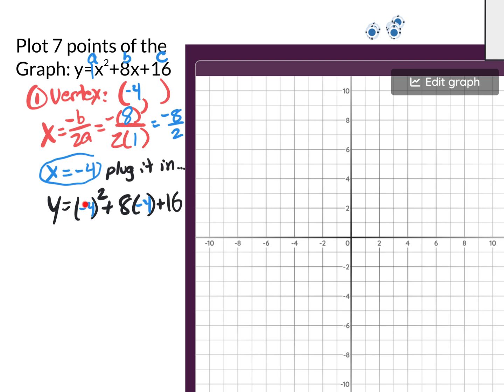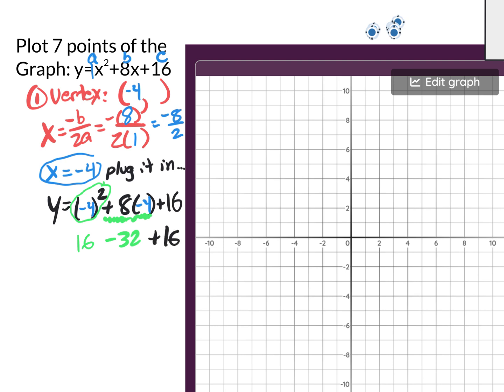You would start with parentheses, but there's nothing to do inside the parentheses. Then you move on to exponents. And when you do -4 in parentheses to the second power, -4 times -4 is +16. And then after exponents, you move on to multiplication. Right here, you have 8 times -4. Well, how about a +8 times a -4? That's a -32. And then you bring down the +16.